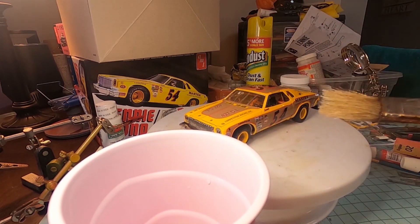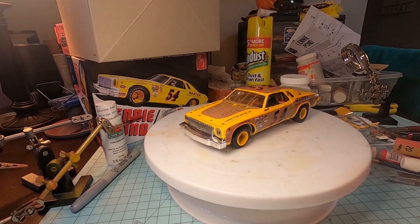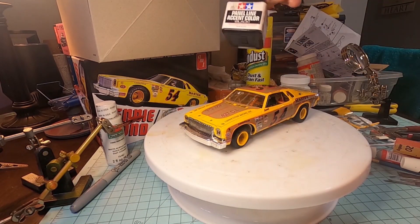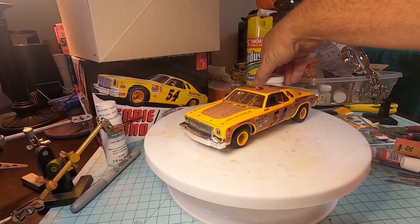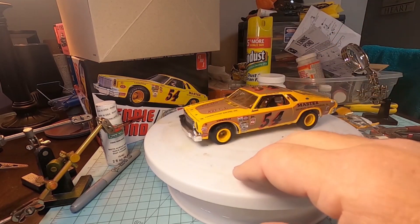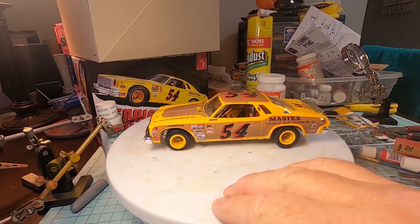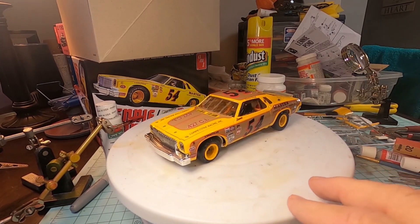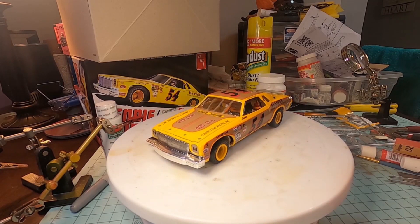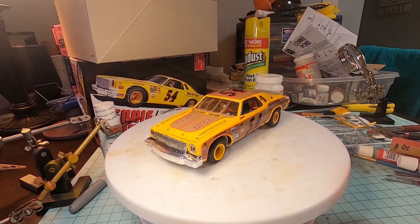It takes about 10 hours to dry totally, but you can deal with it easily. It will dry and be ready to touch. It gets tacky pretty shortly — like in an hour or two. You can buy something that's the same, maybe $14 in a jar this size. But I've been using this for decades. Just put it on there and let it dry. We'll come back, check this out, and I'll fix the wheels once it's not sticky anymore.